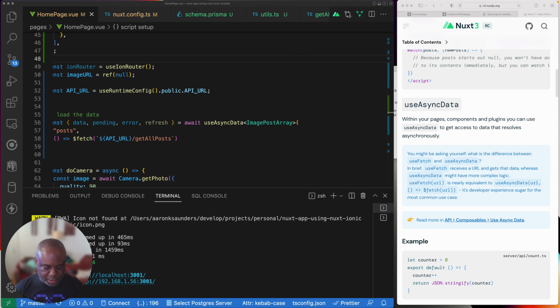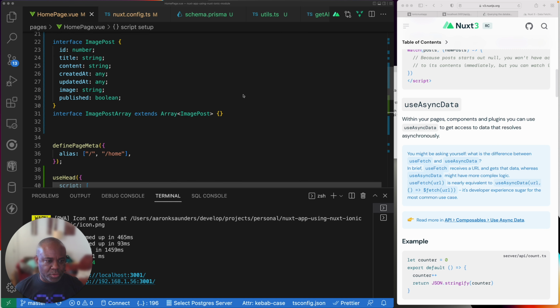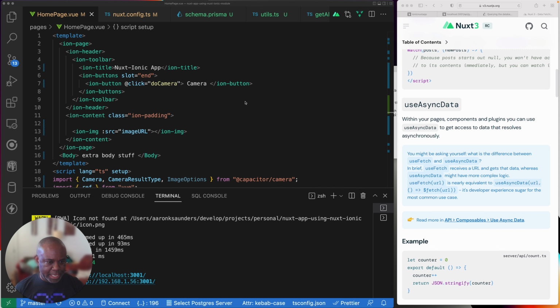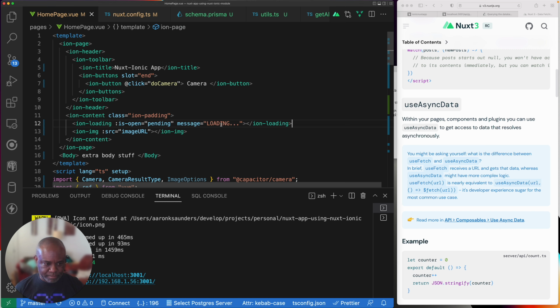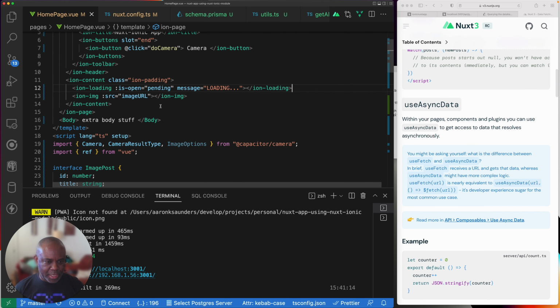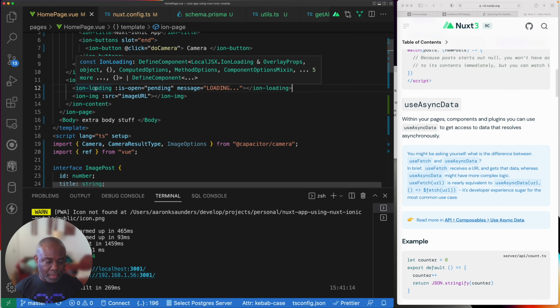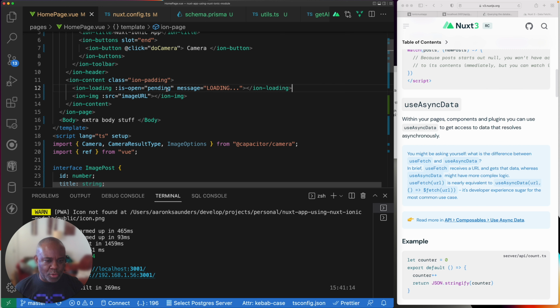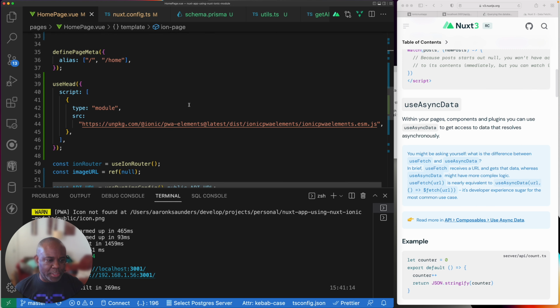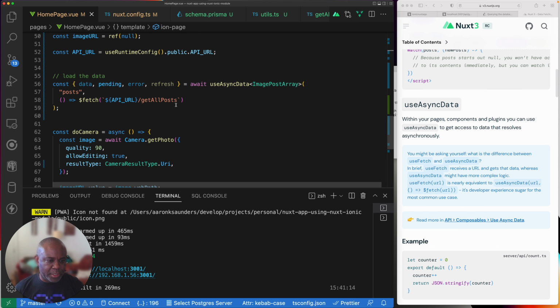So Ionic has this component called loading, which will just give us this little spinning thing. So what we'll do is add it up here at the top. While the state pending is true, this component will be considered open, so you'll see this loading appear, and then when pending's gone, it will disappear. That's kind of cool how we can just manage it using these reactive variables that we're getting back from here. Data is clearly what we want to load.